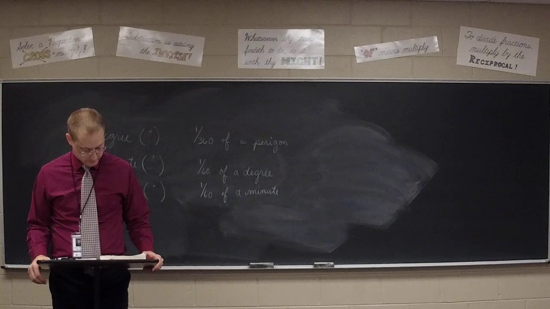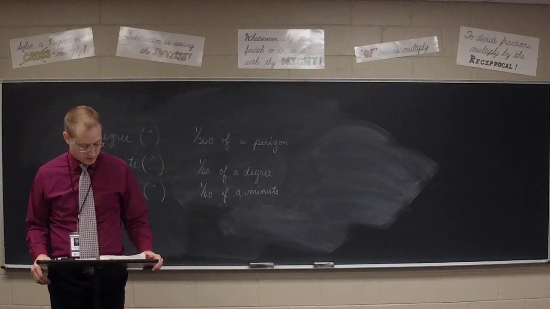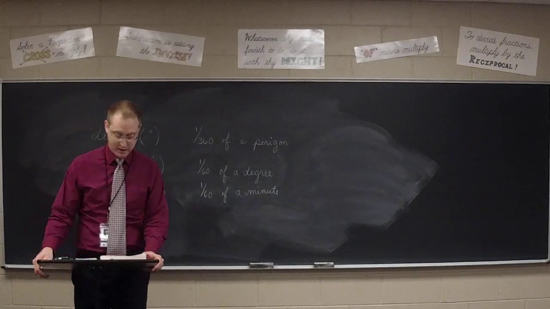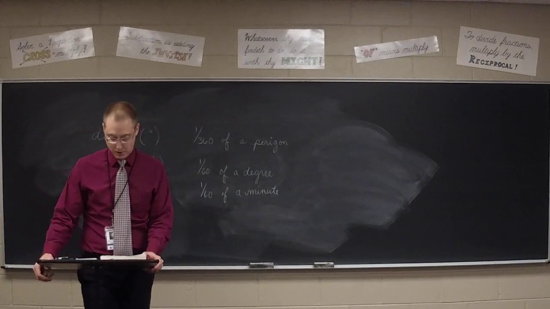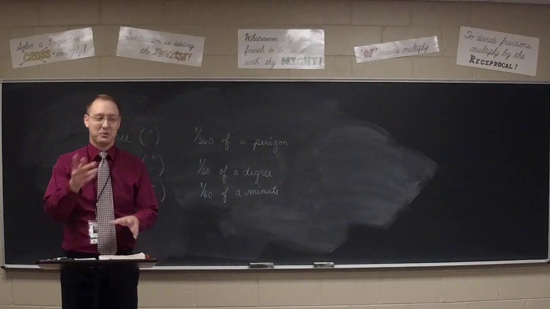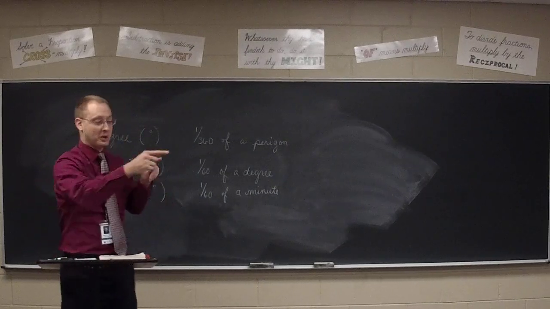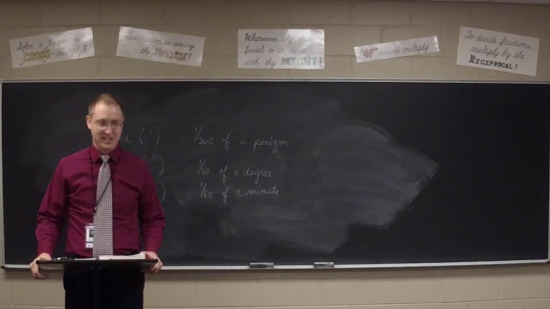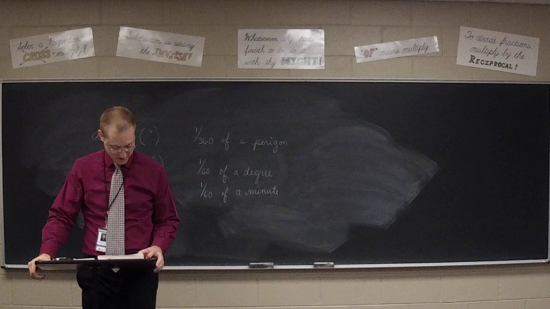15 degrees. 179 degrees. 180 degrees. That's a straight angle. What about 205 degrees? Reflex. 360 degrees. Paragon is what we call it. Okay, there are 360 degrees in a circle. If you were to trace the outside of the angle all the way around, it would be a circle. 90 degrees. Right angle. There we go.